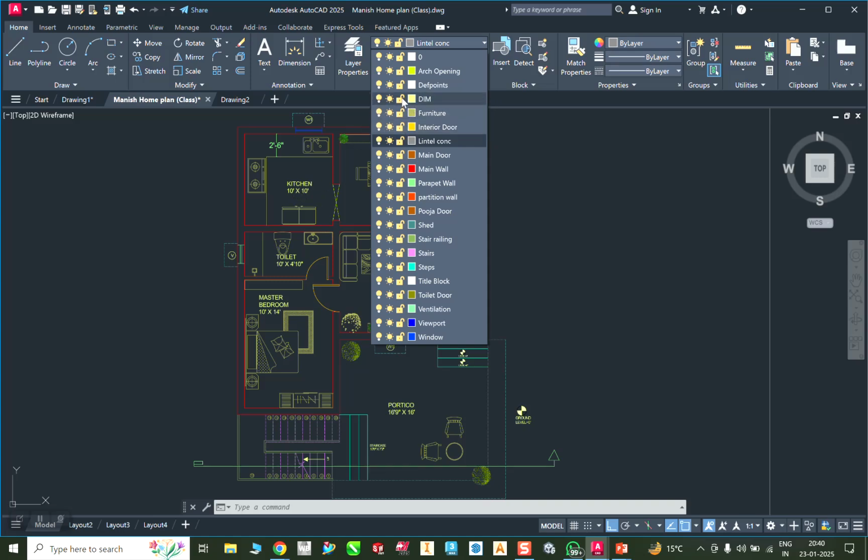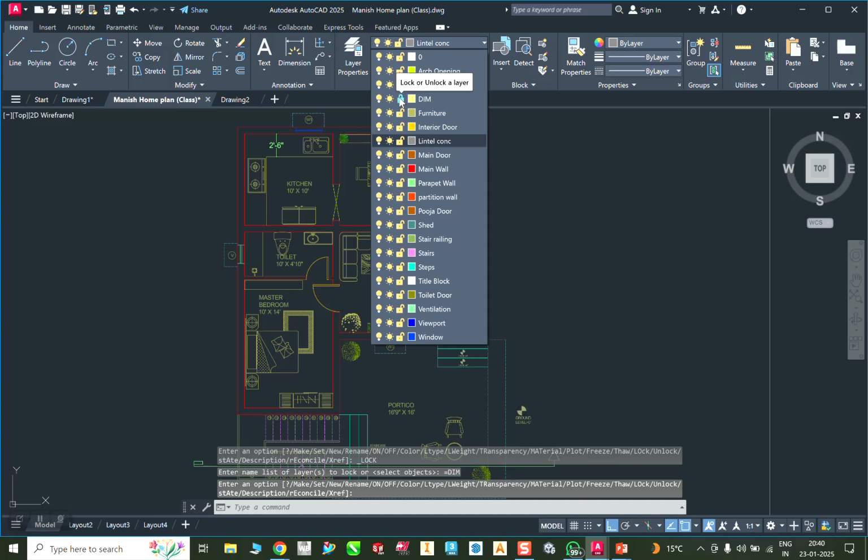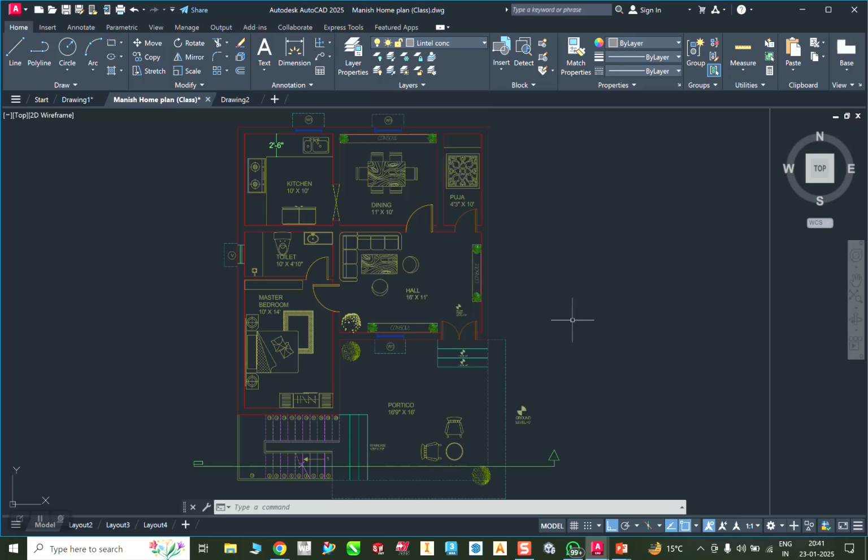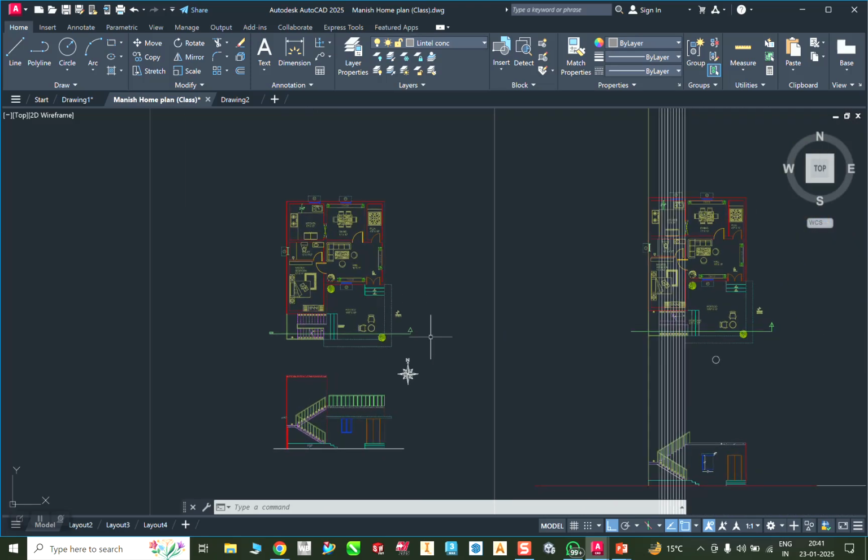If I click lock on that, see this is your lock and unlock the layer. If I lock it, you can see whatever dimensions were there are converted into gray color. I have hidden the dimensions only. Now I am just going to select this plan.